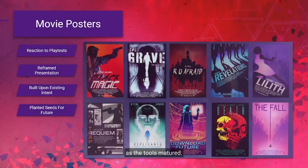Another thing that I want to bring up quickly here is that the levels being represented by movie posters in the menus was a fairly late addition to the game. In our initial playtest, we were finding that players went into Pistol Whip looking for very strict rhythm game mechanics, and they were frustrated by Pistol Whip's more open-ended gameplay. We were confident that we were onto something unique with Pistol Whip, though, so we put some thought into what was causing this disconnect with playtesters.